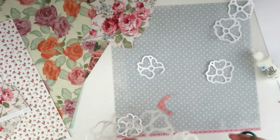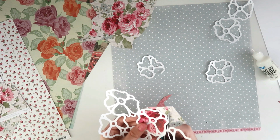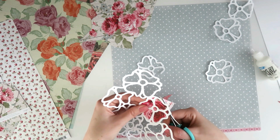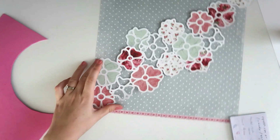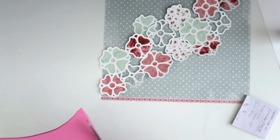So I'm going straight in with my scissors. I'm not letting the glue dry completely because I sort of angle my scissors so they get in underneath the edge of the cut file, if that makes sense. You can sort of see what I'm doing there. There we go. And then there we go. Most of them are backed. I've left 3 empty because I'm going to do shaker pockets, like I said.